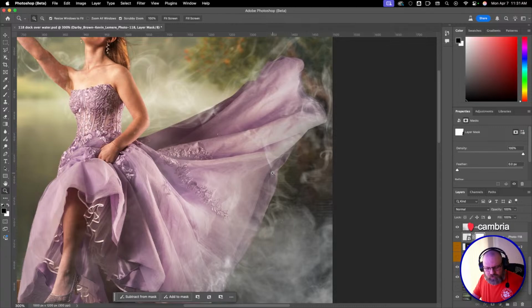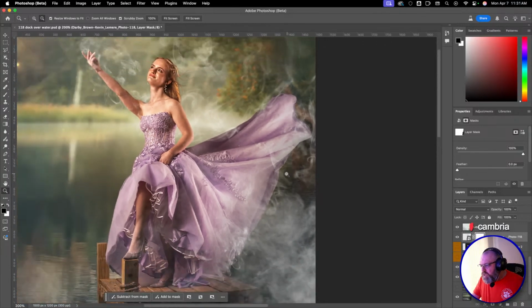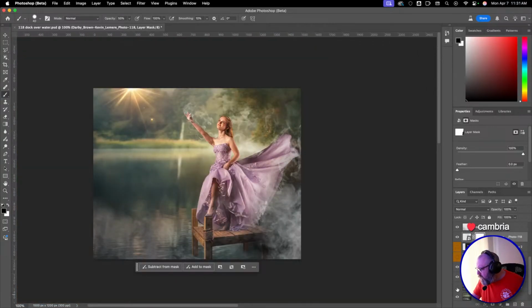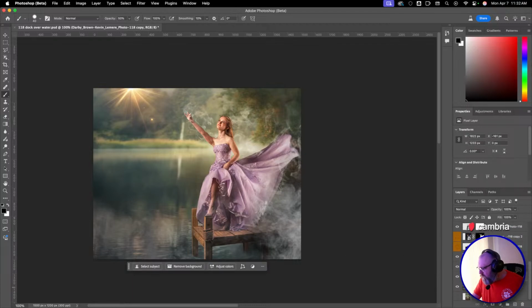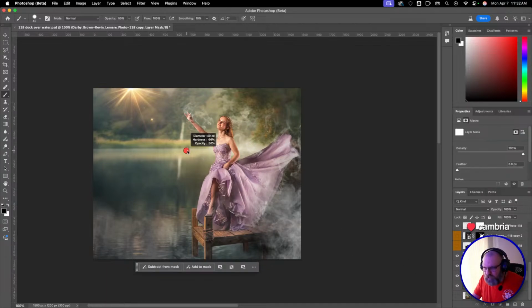Everything looks great. So we're going to leave that, and I'm going to bring in this background layer, because I made this dock extend. Can you see that? But what I want to do is mask this layer. There's no dock behind it. I want to mask out Darby in the rest of this layer because I just created this quick, and I don't want Darby to be in it. You know what I mean?